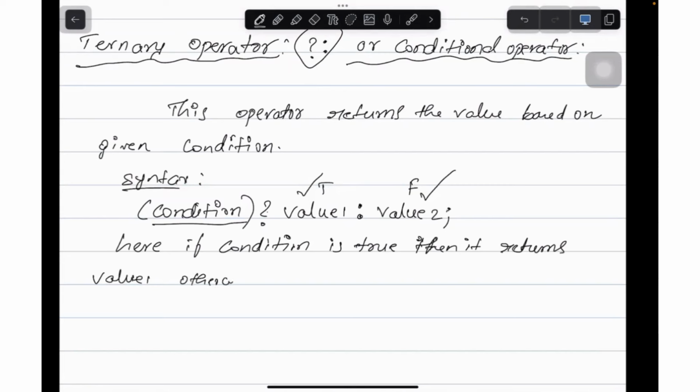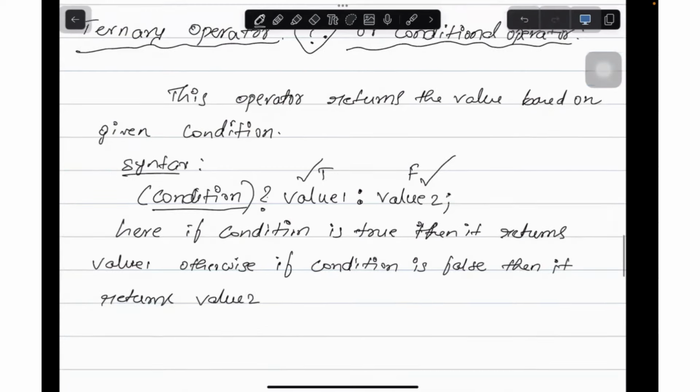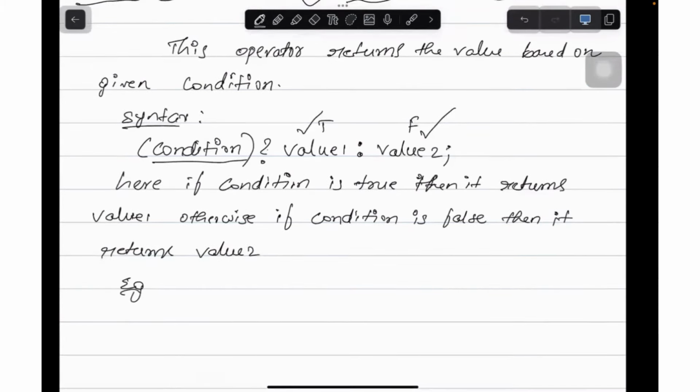Otherwise, if the condition is false, then it returns value 2.